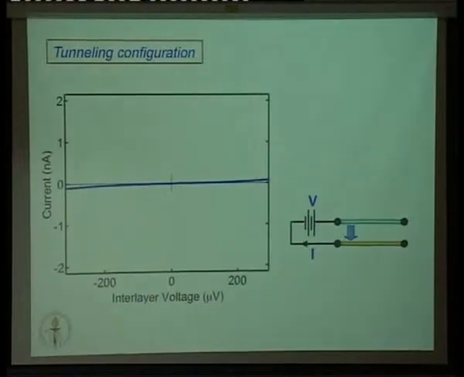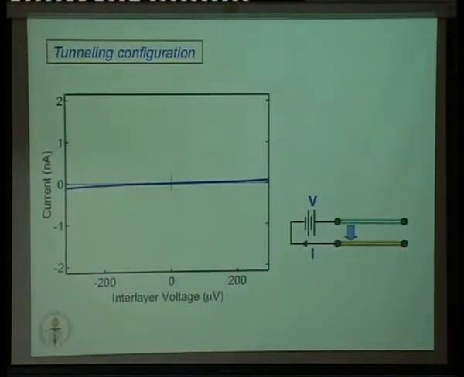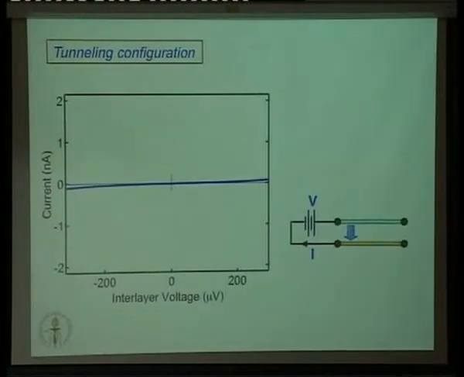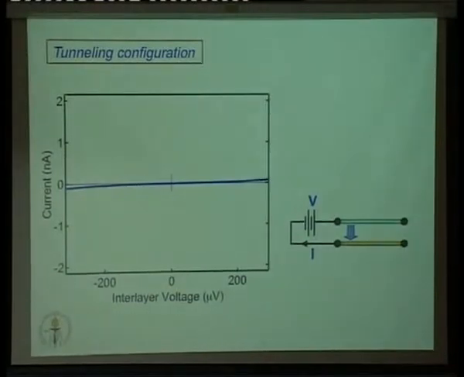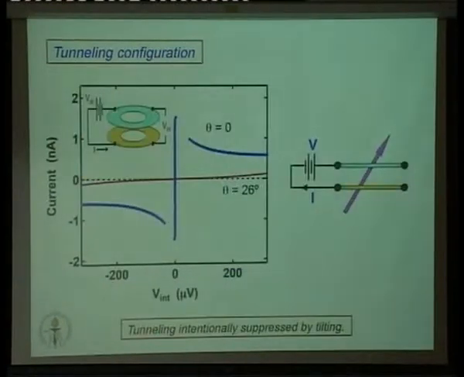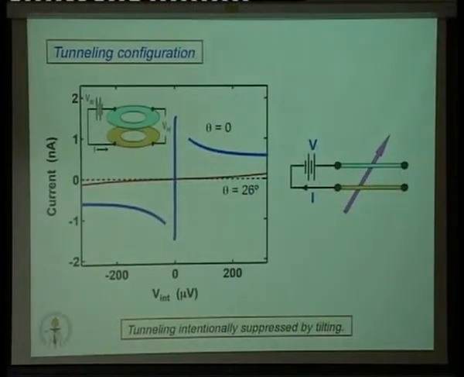Let's do some experiments. The first experiment: I've got the battery connected to the outside edge of the system — one contact on the top layer and one on the bottom layer. I'd be happy to discuss how we separate them — they're only 300 angstroms apart, so there's a trick involved. We try to drive current. This should look like a tunneling experiment: I've got two conductors and a battery between them. I earlier showed this crazy Josephson-like phenomenon in tunneling — but I intentionally destroyed it by tilting the magnetic field. I kept the perpendicular component fixed to preserve the filling factor, and added a parallel component, which took the tunneling from showing that low-voltage anomaly to suppressing it. This effect is similar to what happens in a Josephson device when you apply a parallel magnetic field — the phase winds and the net tunneling current goes to basically zero. I did this on purpose because the tunneling could obscure the measurements I'm about to show you.